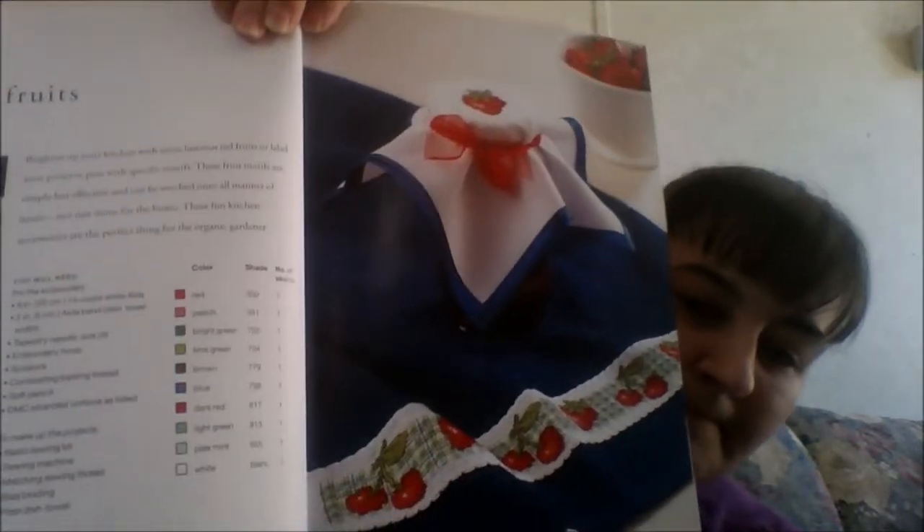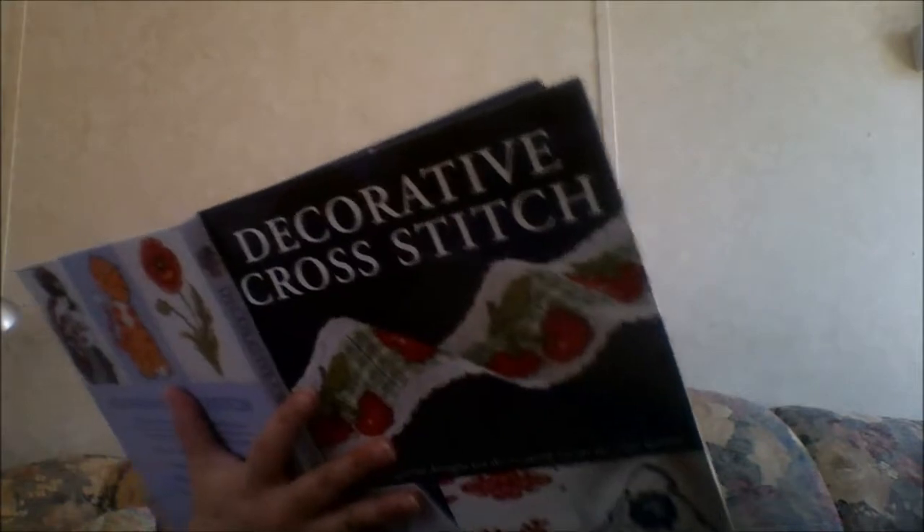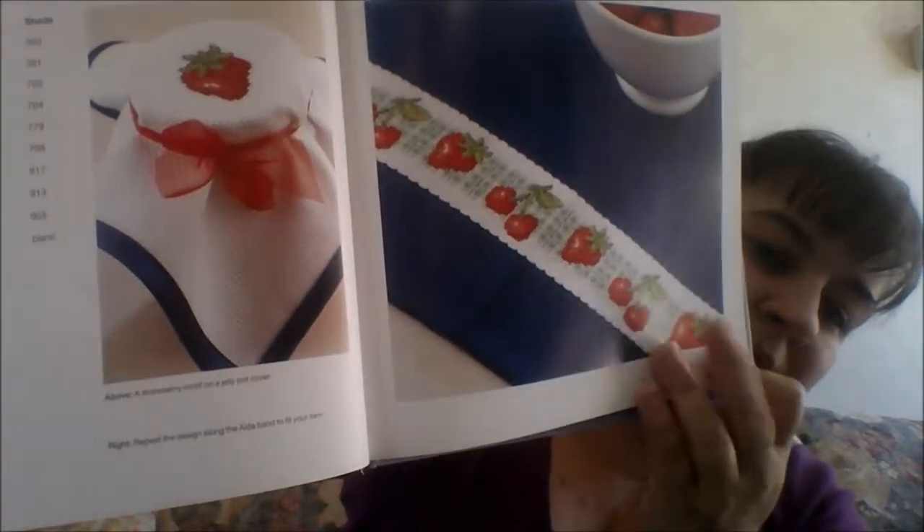Your first section is going to be fruit and flower motifs. First is summer fruits — got strawberries and cherries there. This book is actually not just stitching stuff and framing it and calling it a day, and not even just cross-stitch on a pillow. There are a few pillows, but it's more home decor type stitching — projects you can do with that. I'm going to try to do this without showing the pattern. The strawberry on the towel.